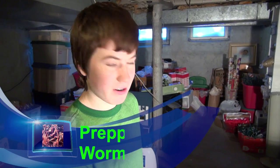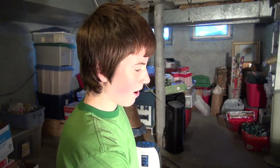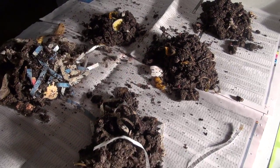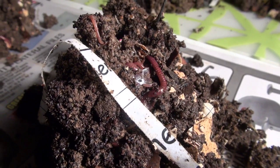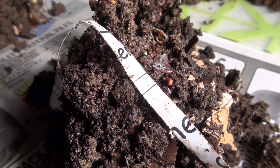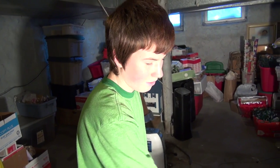I am trying to get the worms separated from the dirt. Worms don't like light, so I made separate piles of dirt with worms in them. They move down when I shine a light on them. Then I move away some dirt when it's ready — there's no worms at the top. I move away some dirt and then let the light shine on for another while, and then keep moving away. Eventually there's a little pile of worms.